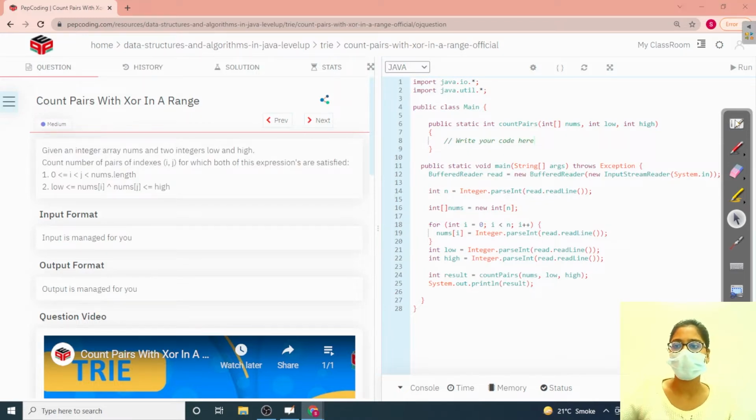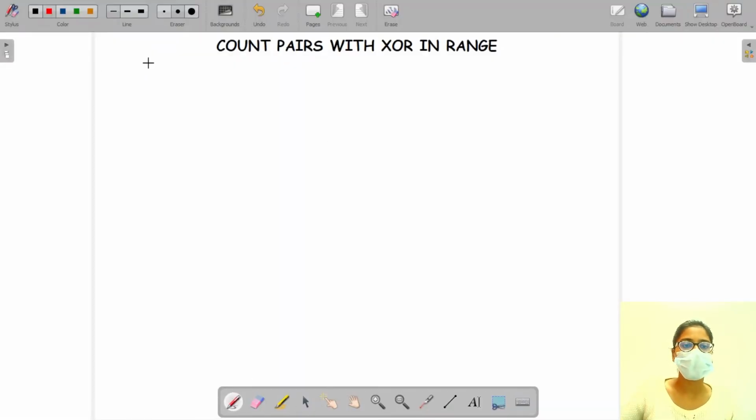So let us start. We are given an array of integers. Suppose the integer values are 1, 4, 2, 7, and we are given a low and a high range. Suppose the low value is 3 and the high value is 5. So what we have to do is count the pairs, and what kind of pair should it be?